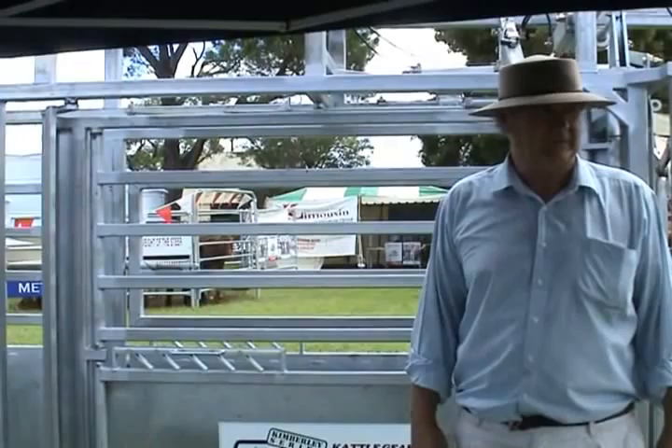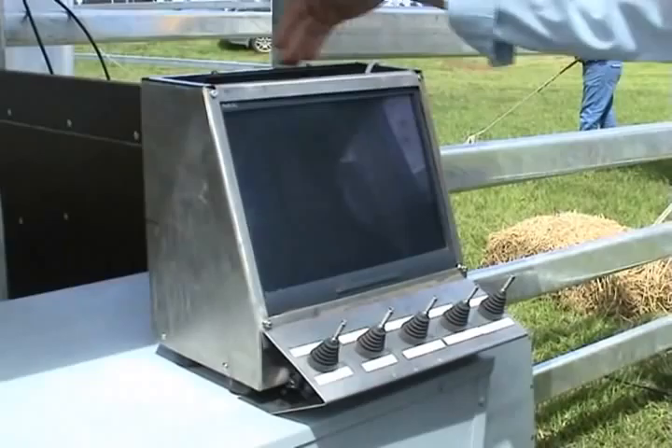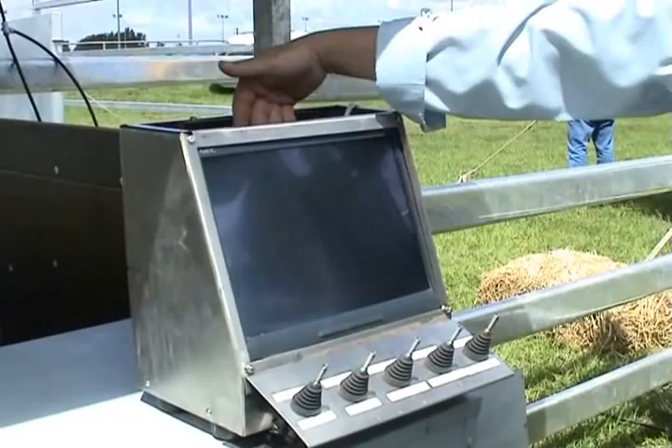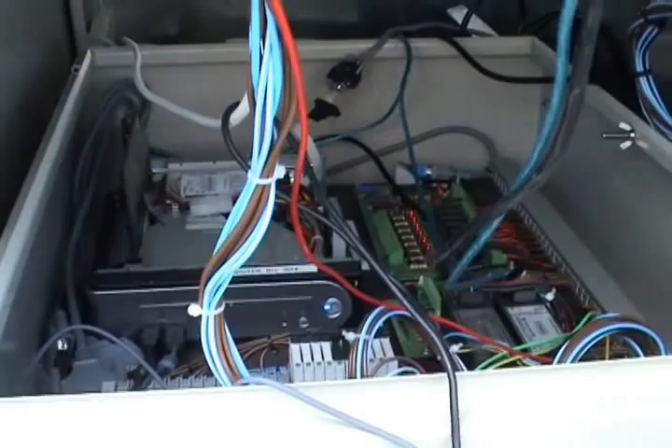The size of the units, the way they work, and the flexibility of the units. This particular model here, we haven't got the iTex computer in the top because it has a lot more control mechanisms, so the unit has been placed in a full IP65 control box. As you can see, you've got the computer, the power supplies, the remote controllers, the industrial controllers, all the relays and fuses all in the one box. That can be closed up and then it operates at the cattle yard.